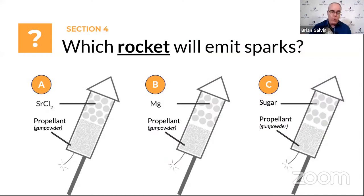As new experts on fireworks, we want you to tell us what's going to happen in this next experiment that Phil's setting up. So he's going to put together three rockets. I'll show them to you in a second. One is going to have strontium chloride in it. We know about chlorides. We've seen strontium burn earlier. Another is going to have magnesium, the one that we just saw and I think really enjoyed. And then another one, Phil mentioned sugar. It's a fuel for us to give us a big sugar rush. It's also a fuel for fireworks.